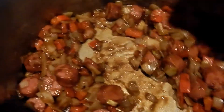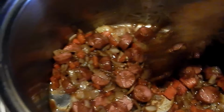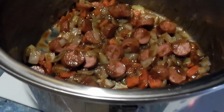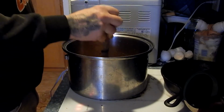Alright, now I'm going to add 1 quart of vegetable stock. You could use chicken stock if you want. I'm going to go ahead and go with vegetable stock on this one because that's what I have on hand. I thought I had chicken stock and I don't. So we're just going to take one quart of vegetable stock and add it to it. Alright, we got that stirred up nicely.